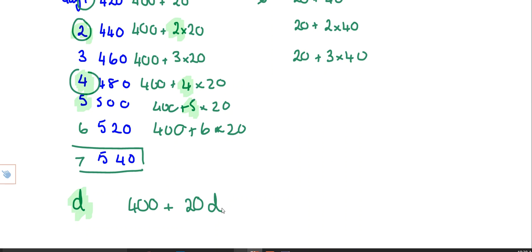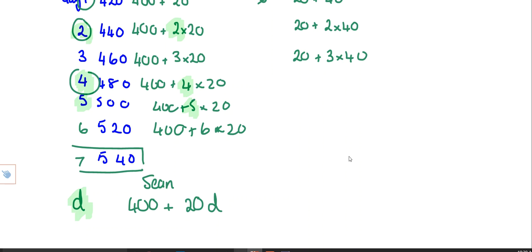D for days. X for... You've got to get used to it. I understand you might be used to seeing X, but we're not always going to see X's. So I don't want to make it easy so that when you get a test and it now says D for days or M for meters or whatever, you don't know what to do because it's not an X. Yeah? So that's what Sean has after D days.